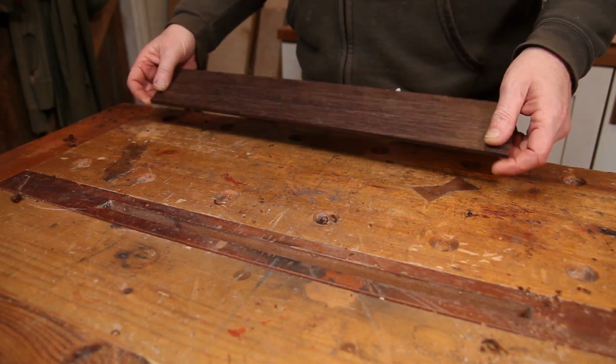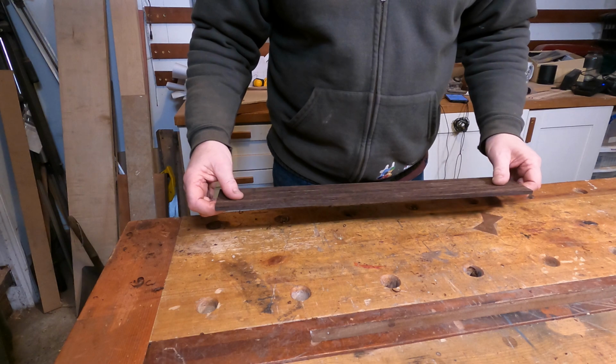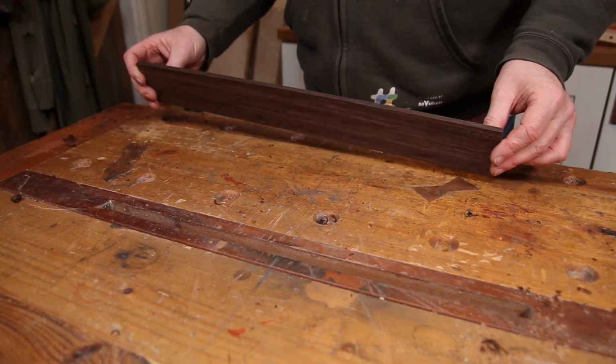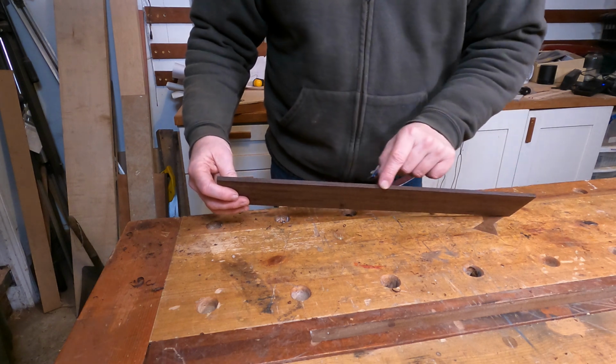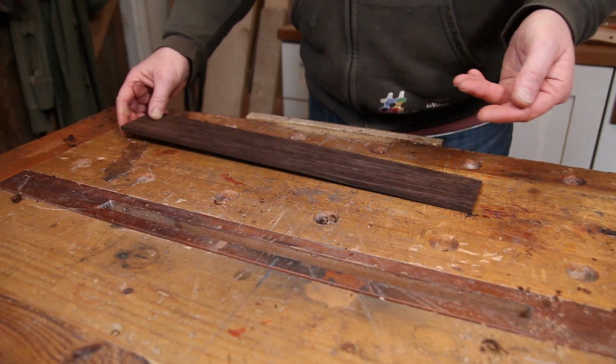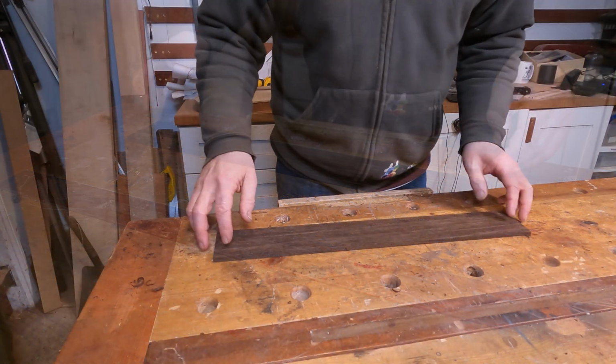Okay, so that's all planed down to thickness now. It's about 6.5 mil, so there's a little bit of room to play with on there. And I've also planed one nice square straight edge on it. I've only managed to get one splinter, so not doing too badly so far.